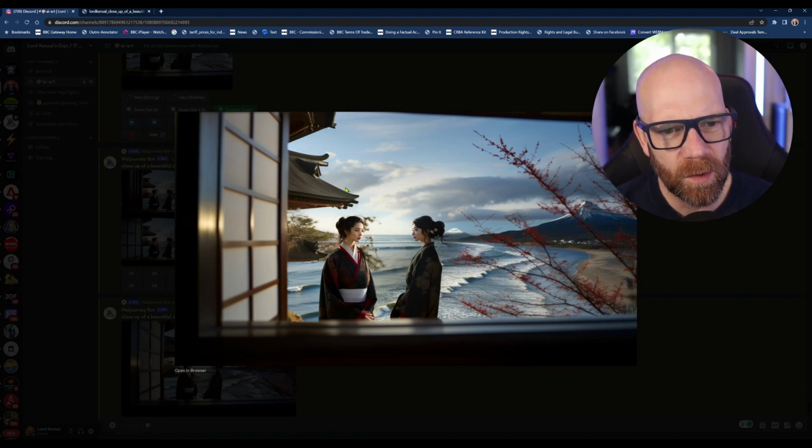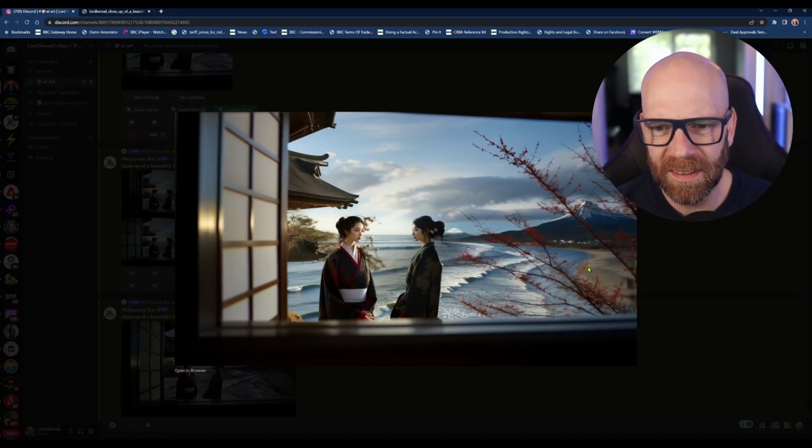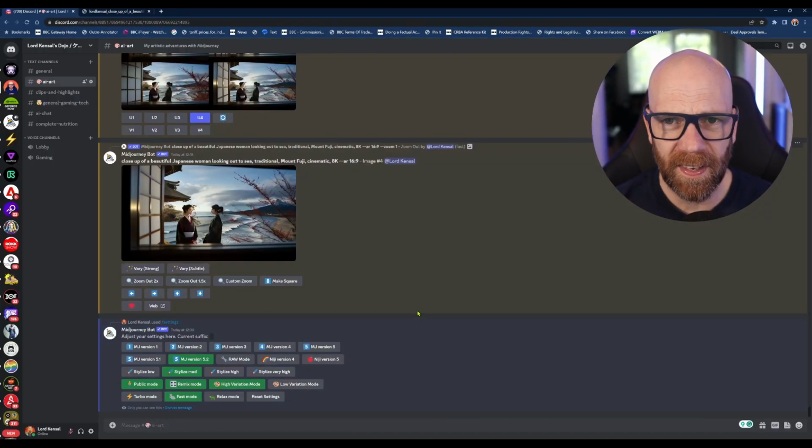But this whole kind of pagoda type roof and the slatted windows here with the kind of paper. Very cinematic, nice sea, Mount Fuji in the background there. A bokeh effect, close up focus, so out of focus at the front and then focusing on those two characters. What are they talking about? It's all communicated by non-verbal communication. So there you go, super easy.